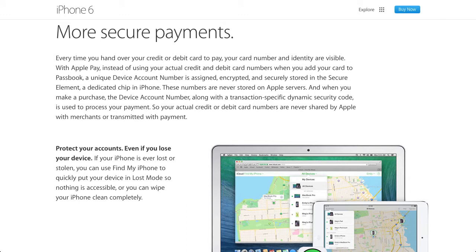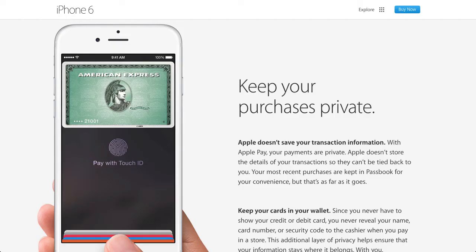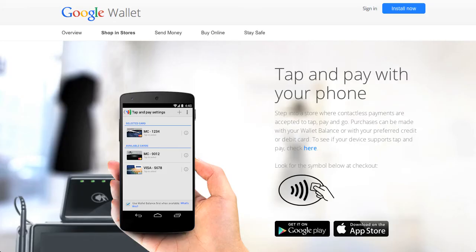Something beyond the cool pay-with-your-phone factor is the security. Secure tokens are used so that your credit card and identity information aren't revealed. Apple also doesn't save credit card details on their servers. An important thing for small businesses to know is that this may finally be the start of the widespread adoption of NFC card readers. Since NFC is not proprietary, this means that it can be used for Apple Pay, Google Wallet, SoftCard, or any payment system that can take advantage of NFC.